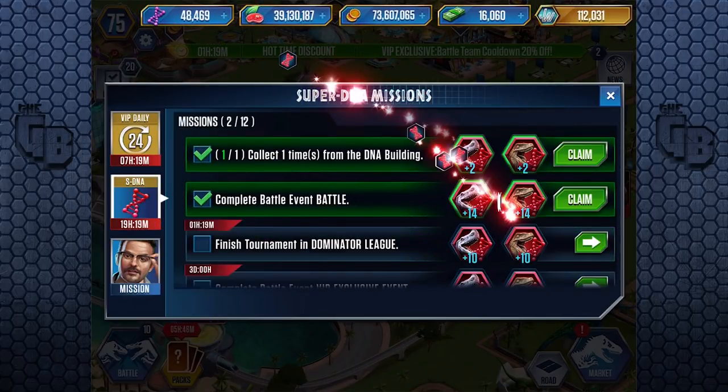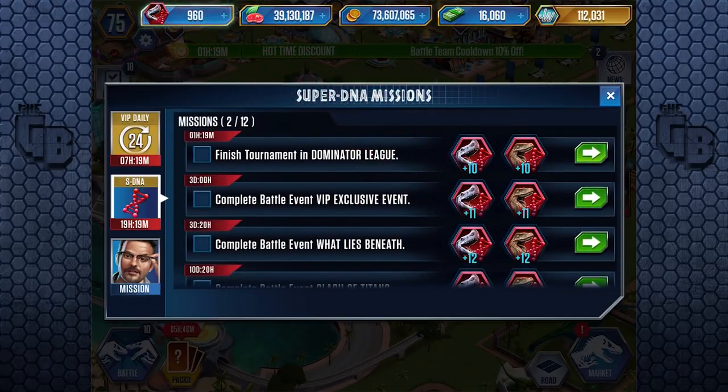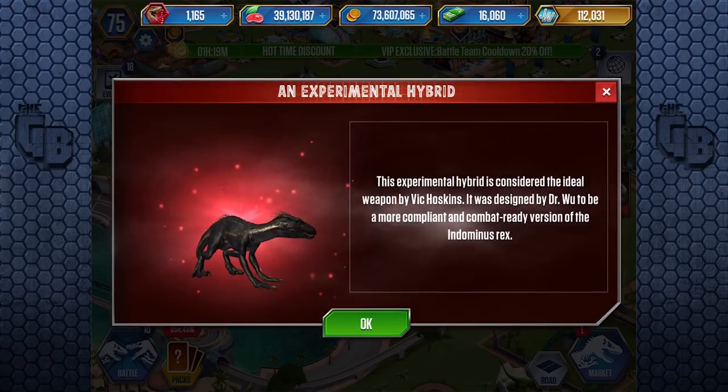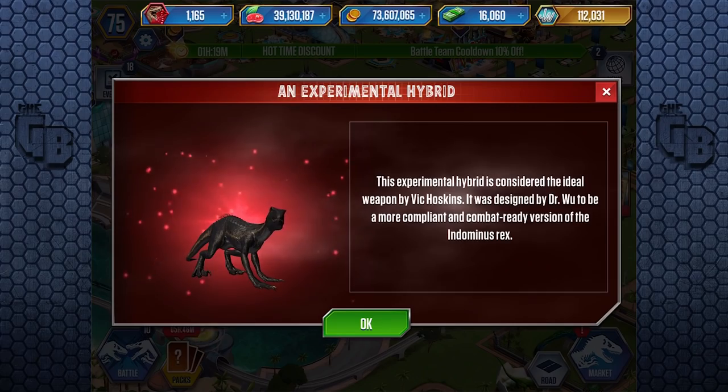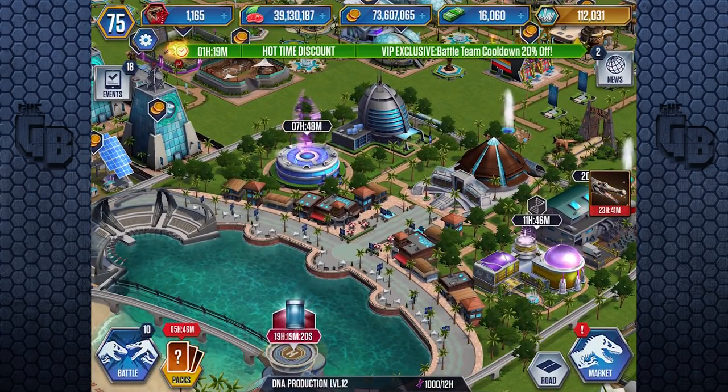Oh, yeah. Oh, breaking the game. Oh, more, please. So now we're on... Ooh, 1,040 left for Monostegatops. And 835 left for Indoraptor level 20. And that's going to be so good. Level 20 of that. It's going to be awesome. Right. So that's that one done.